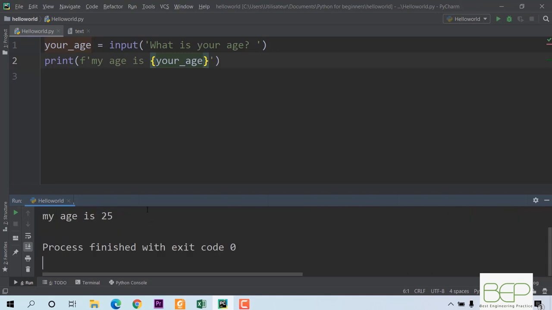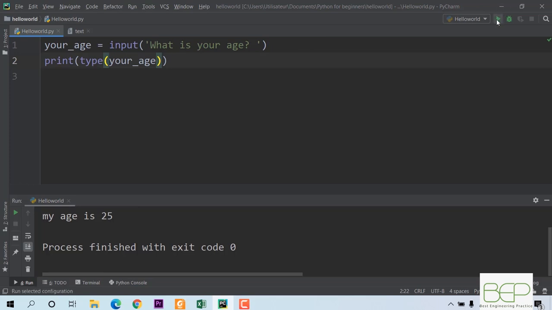Beautiful. It gives the same result, but the point where I want to draw your attention is this: instead of printing your age, let's print the type of variable your age. So we erase this and we write the type of your age, and we close the print function.